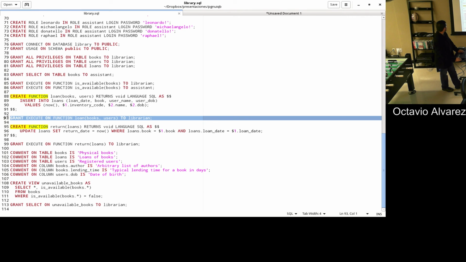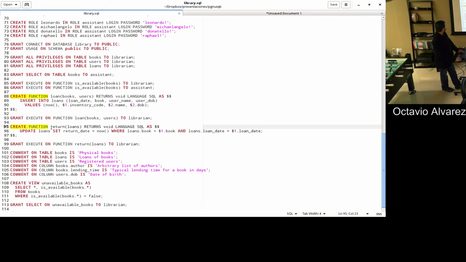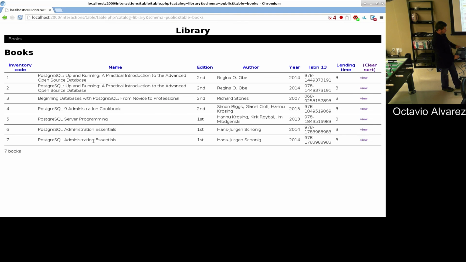We would of course grant execute on the function to the librarian only, not to the assistants. This function would return a loaned book. This would mean that Quickbread and Pgnui should... well, we are logged in as an assistant, so we're going to log out and log back in as a librarian.